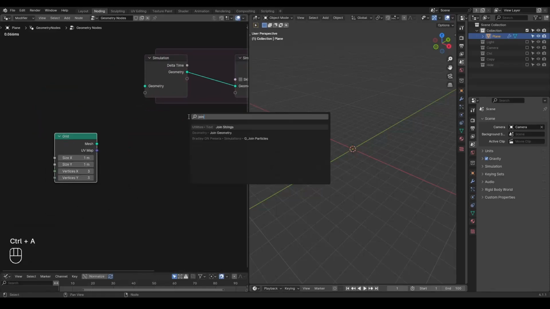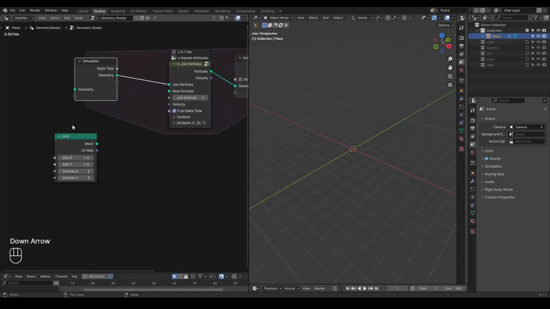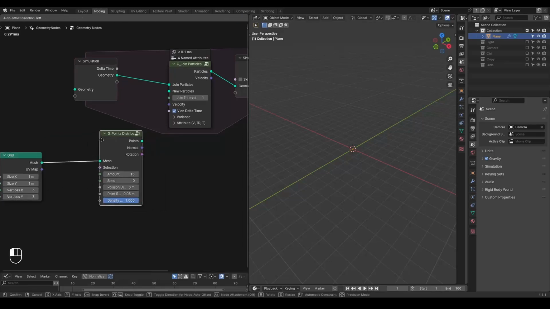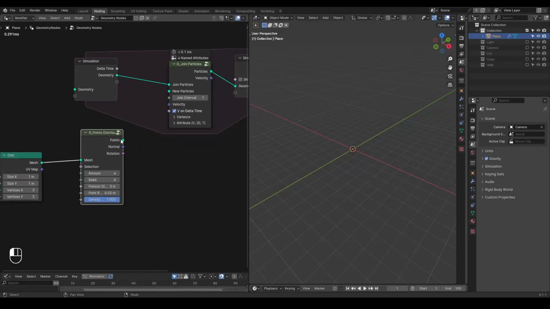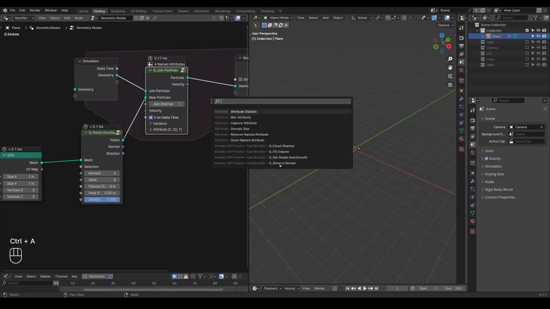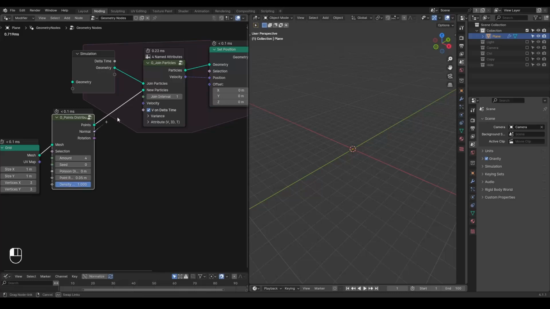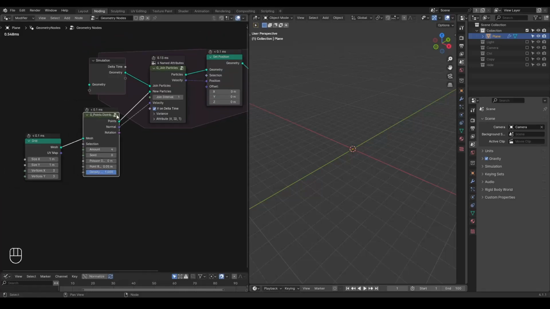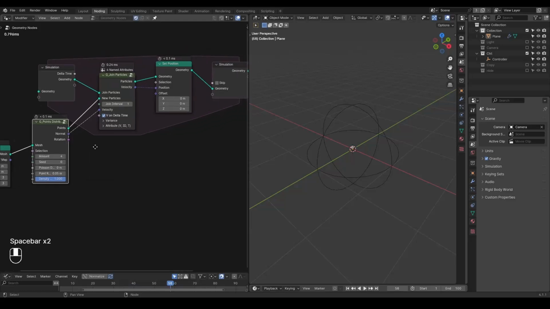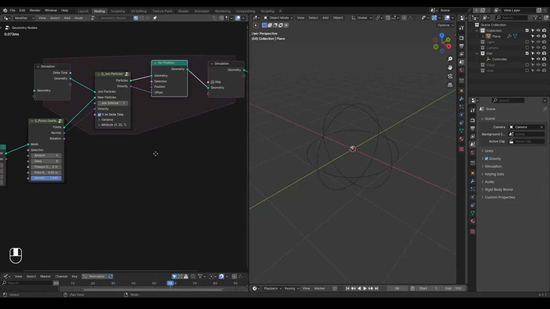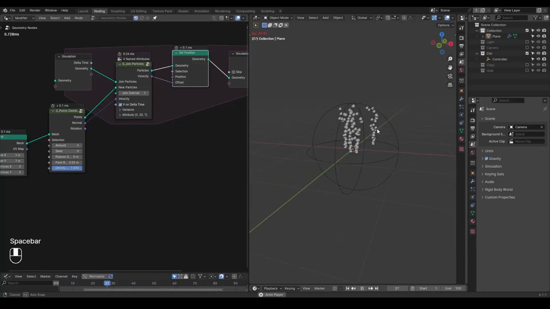I need to join particles, and we point to distribute. I'm going to keep the point amount low, and then we set position to add this velocity. We can use the normal to emit these particles. So now if I lock this interface, and if I look at this animation, you can see it's oh, I set that to position. It must be offset. So you can see this particle is being emitted.